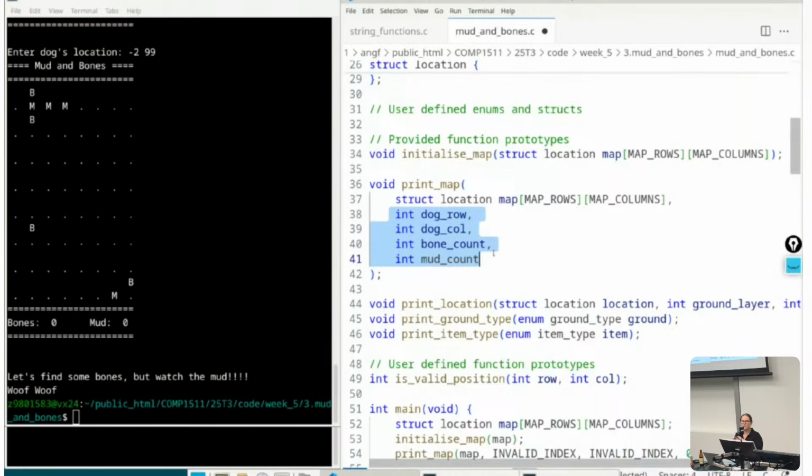Yep. And with the structs, would there be a situation where you would just pass in the rows and the columns, or would you always just pass in the whole struct? So the question was, would we sometimes just pass in the rows and columns of the map? I think typically you're just going to pass the whole map around. Look, you could just pass in one row of it. Yeah, it would be up to you. But for this print map, you're going to pass in the whole map.